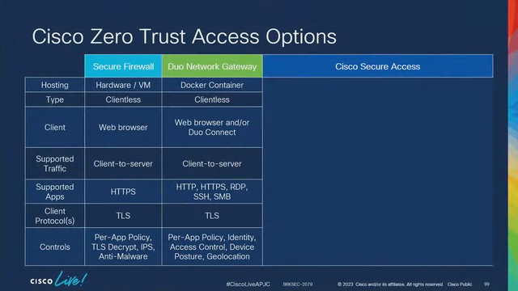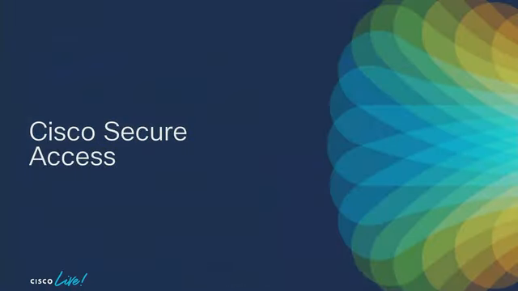So this is a summary of the two solutions that I talked about today. What are the main differences between these two? As you can see, the protocol support for DNG is a bit more. However, you need to install this thing called Duo Connect, a little helper agent installed on your Windows, on your Mac, not supported on mobile devices, so that you can connect to SMB, RDP kind of protocols. The other part of the story is the policy. If you want anti-malware protection, you have to go with the firewall. However, if you're just concerned about device trust, about your OS patches, you can actually deploy the DNG over here. And you see that very big column over there, secure access. This is the one that has secret sauce. And I'll talk about secure access.